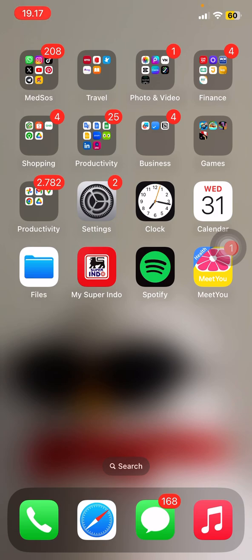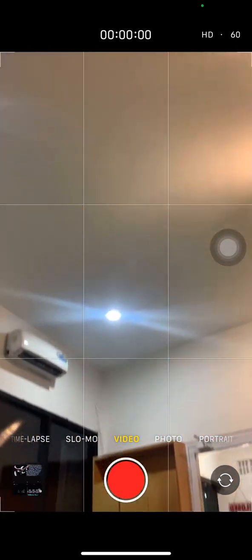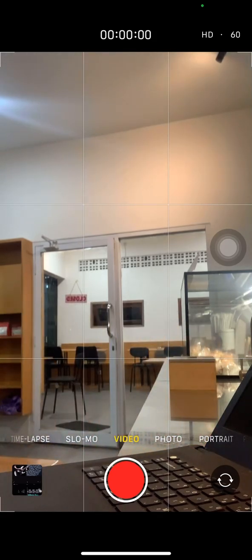In this video I would like to show you how to film yourself to look cinematic. The first thing you have to do is open the camera section on your phone. You can use the front camera or back camera, it's all up to you, but the important thing is the angle of the camera. Make sure that you use a tripod, or something else to keep your phone stable, and after that you just need to start creating or taking the video.